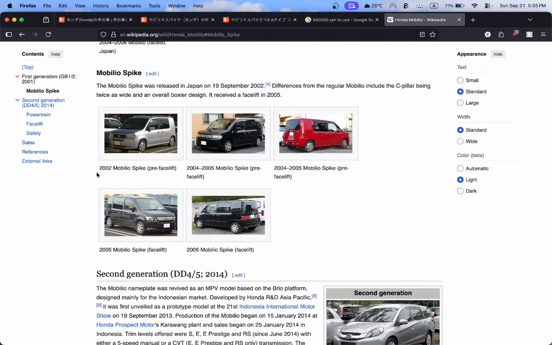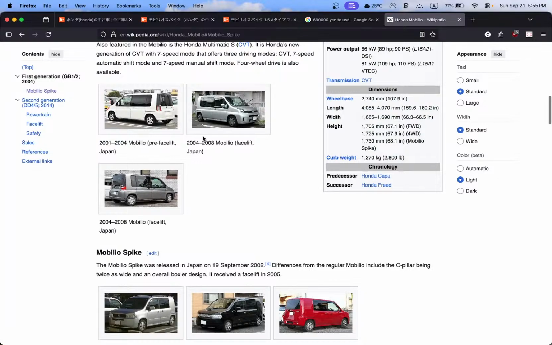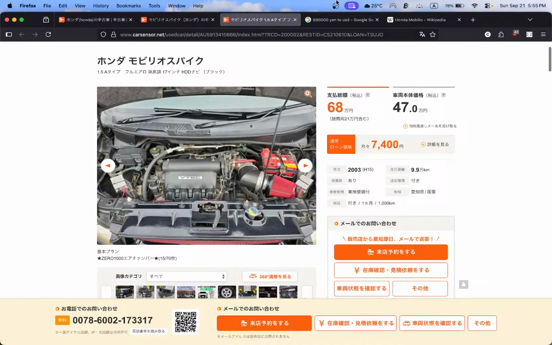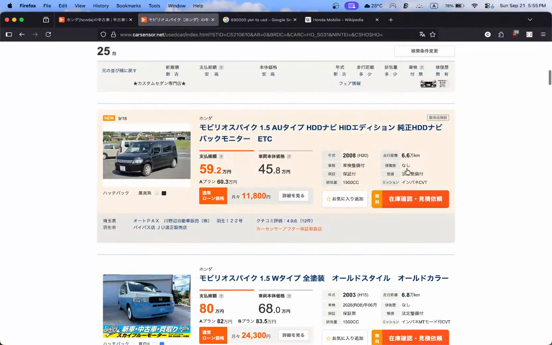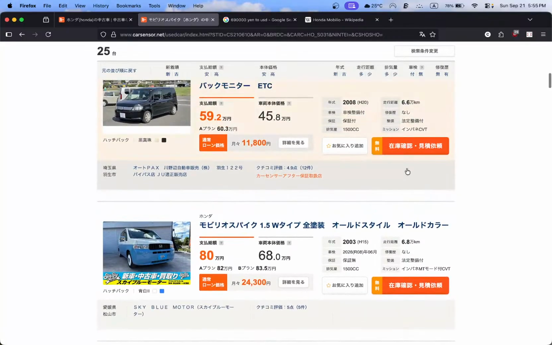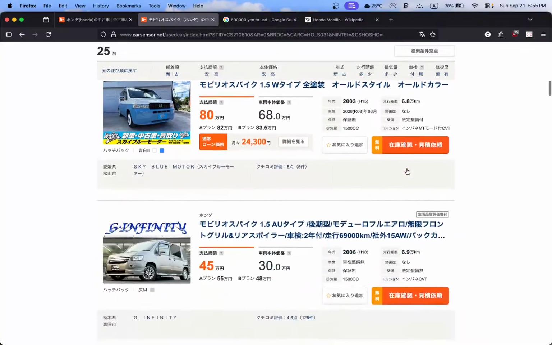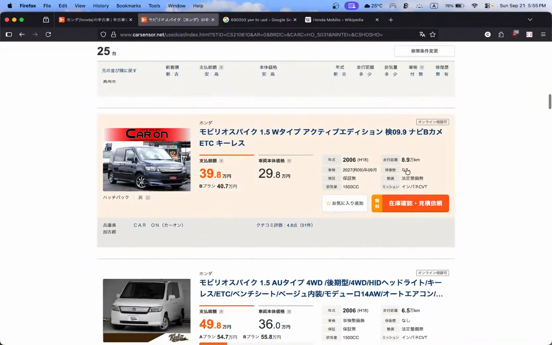Twice as wide. Okay, I think the spike was just a different body style. I don't think so. It's the same. It's still got the Honda Fit engine. That is crazy, dog. This one doesn't look as goofy though. Maybe that's why it's sold better.